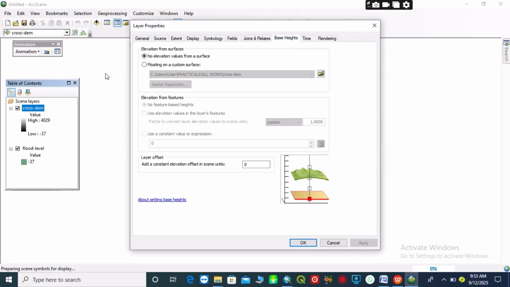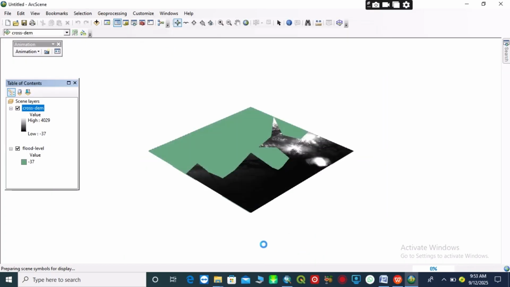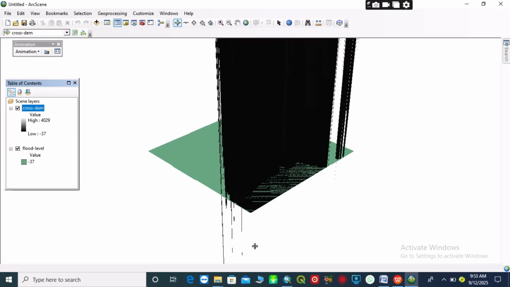Then I will go to base height, then click on float on a custom surface. This is how it will appear.